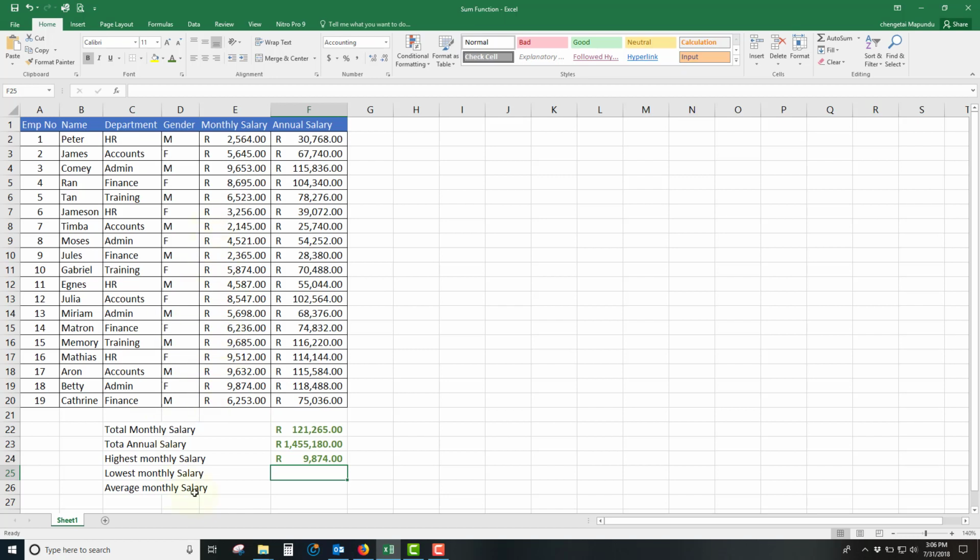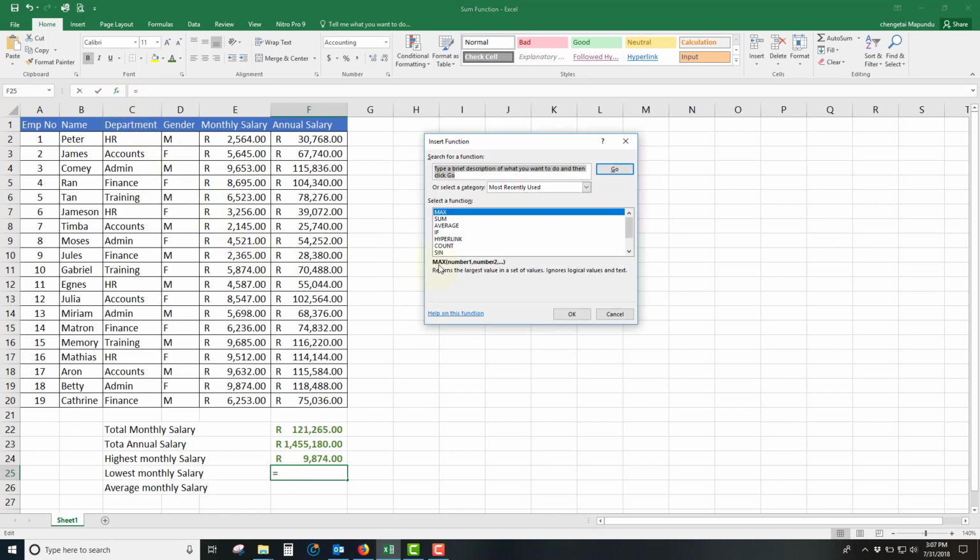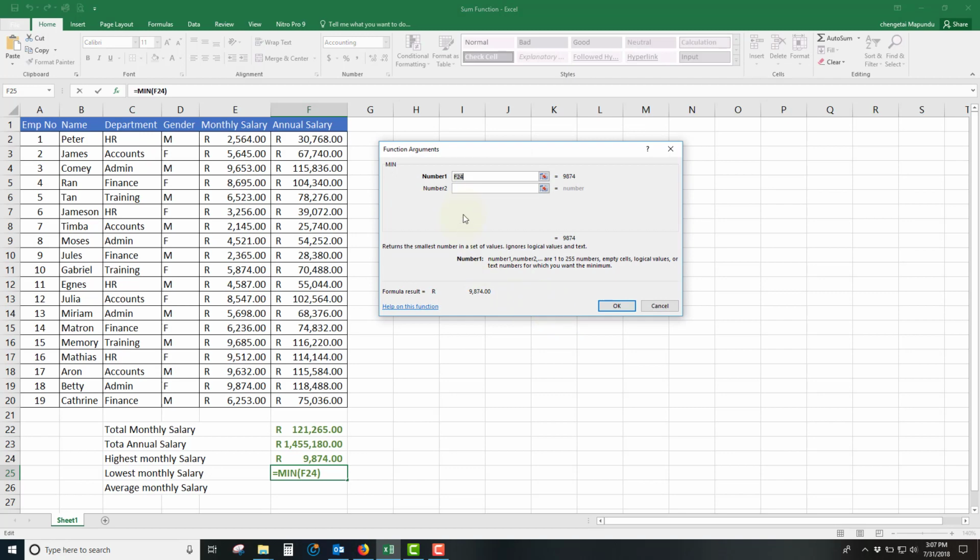my organization. If I want to find the lowest, it's almost the same thing that I did here. I'm going to click here, but this time I'm going to use the mean function. So I don't see the mean function here. Let me just push down. Still, even if I look down, I don't see the mean function. So I come here and I type mean. I go press go, and my mean function will come here and press OK. I like that one. And the range for the mean function just says 24.